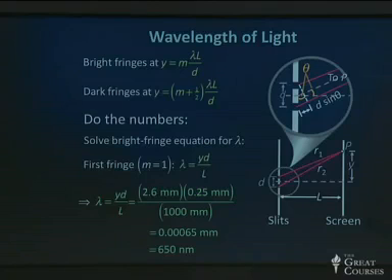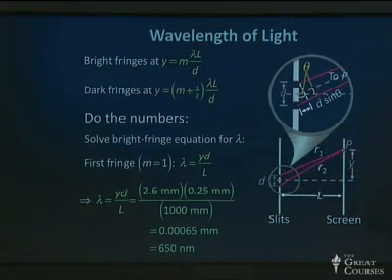So we've got 2.6 millimeters for y. We've got 1/4 of a millimeter for d. I'm doing this all in millimeters. Upstairs comes out millimeters squared. Downstairs, millimeters. So the answer is in millimeters. 1,000 millimeters for that 1 meter separation of the screen. The result is 0.00065 millimeters. And if you convert that to nanometers, you get 650 nanometers. And that is indeed just about the color of visible red light. So we have correctly measured the wavelength of light here. That's a small quantity. That's 650 billionths of a meter, a little over 1/2 a millionth of a meter, and we have quite accurately measured it using two-slit interference.